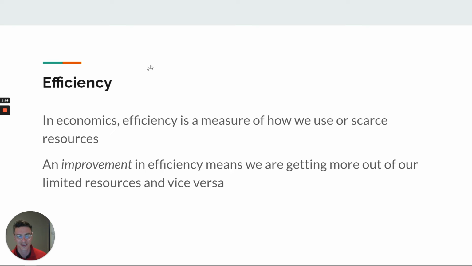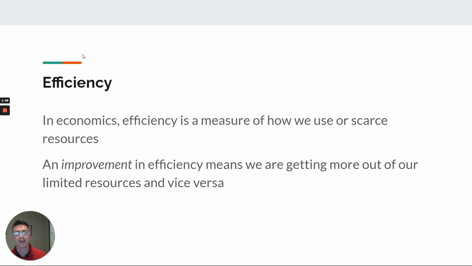So what actually is efficiency? Now, it's a measure of how an economy actually uses its resources: land, labor, capital. But for Year 12 purposes, it has no measurement per se. It's not quantifiable. If you go on to study it in university, then you can, quote unquote, measure it, but for now we're just thinking about it in abstract terms. Okay, so if it feels a little bit airy-fairy, that's okay. It is at first. So very, very basically, if we increase or maximize or improve our efficiency, then that's a good thing, and vice versa. Okay, and those are the kind of statements we're going to make in Year 12.